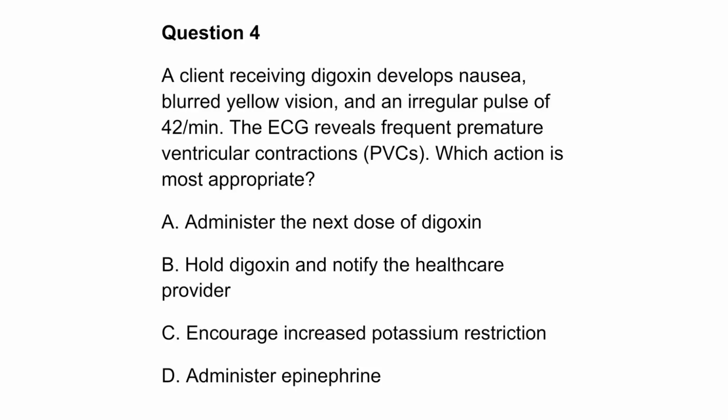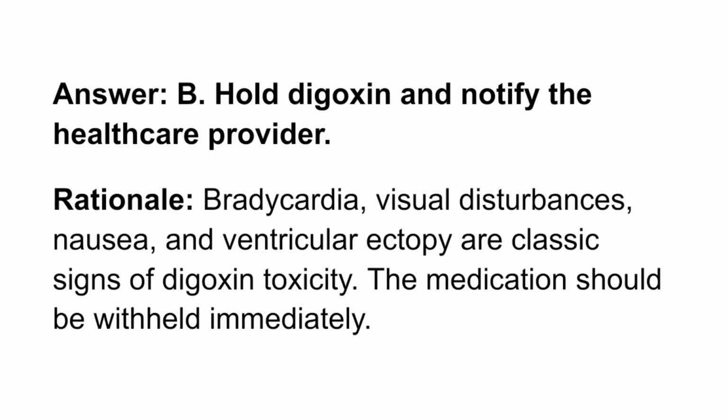A. Administer the next dose of digoxin. B. Hold digoxin and notify the healthcare provider. C. Encourage increased potassium restriction. D. Administer epinephrine. Answer: B. Hold digoxin and notify the healthcare provider. Rationale: bradycardia, visual disturbances, nausea, and ventricular ectopy are classic signs of digoxin toxicity. The medication should be withheld immediately.